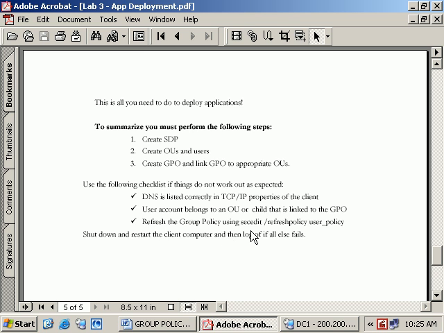And last but not the least, do this on a regular basis. Refresh your policies by typing secedit /refresh policy user_policy or machine_policy, depending on where you have actually set up the GPO. In Server 2003, they have taken this long command, because this was perhaps one of the most often typed commands in Windows 2000, and they made it very short, gpupdate, meaning group policy update. However, in Server 2000, you still have to continue to type this policy.